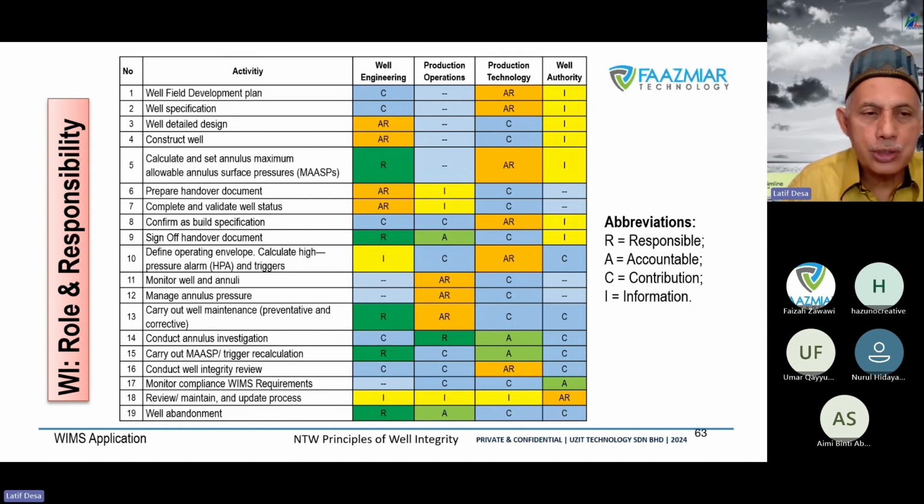the well integrity chart, the people in charge. So you can see that when we talk about responsibility, you know who is responsible for what, who is responsible for each work scope here, who's going to be accountable, who could contribute to the system, and what party to inform. So information will normally go back to management, but responsible normally to the manager. Accountability is the people doing the job.